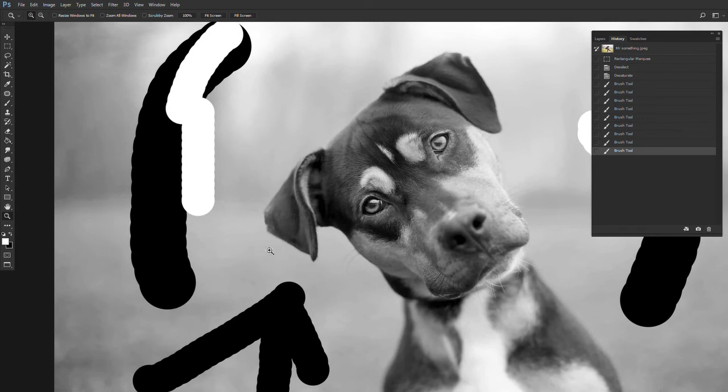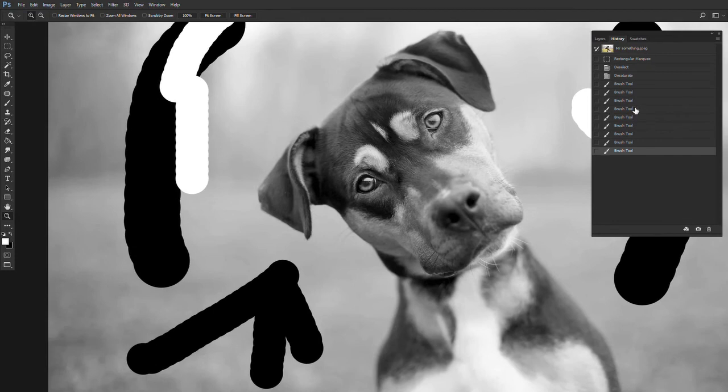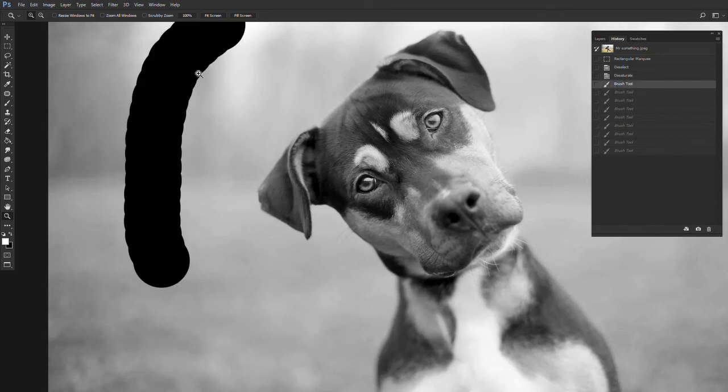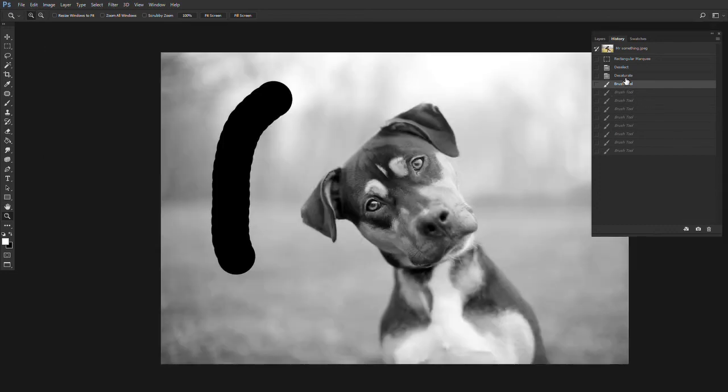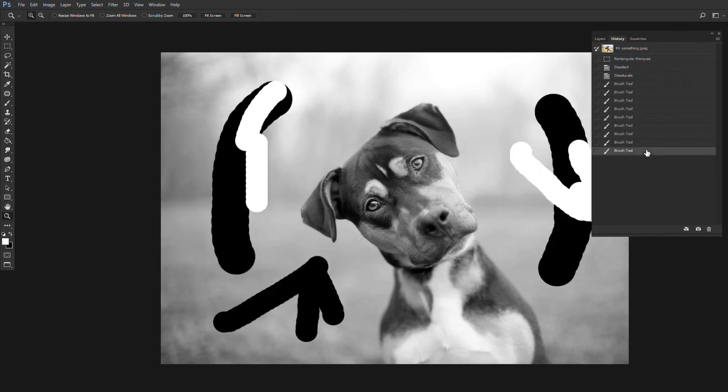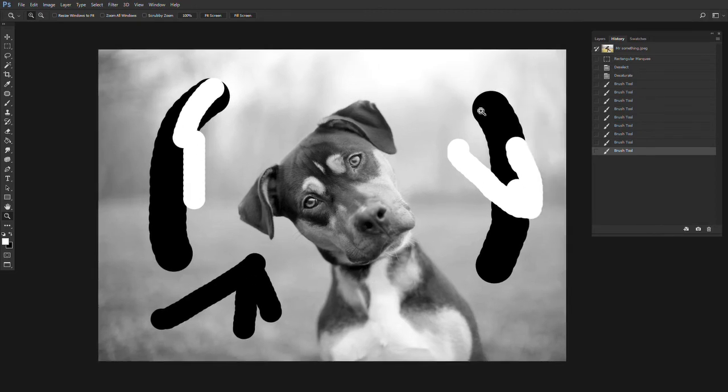Now, what I want to do is remove this part of black that I made. What can I do? If I want to use my history here, as you see, I go backward, backward, backward. You see this black that I added was the first thing that I did. So if I want to undo this, basically I'm going to lose everything that I did after that. I don't want to remove the rest of the colors that I did here. I just want to remove this area. This area is just too much. I want to remove it.